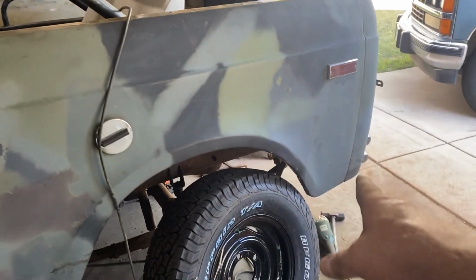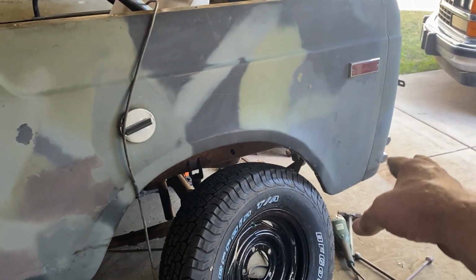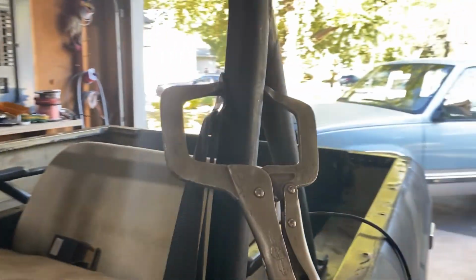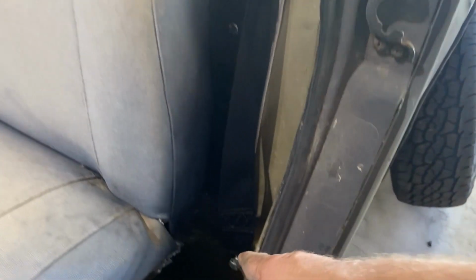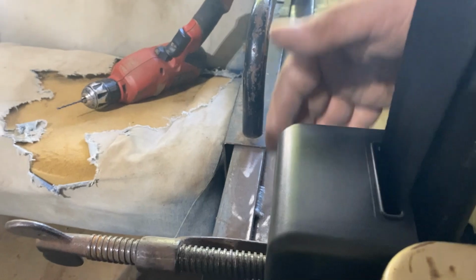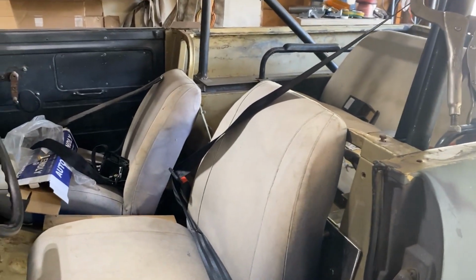All right, now I'm not going to say I'm done with that bumper. Now that I think about it, I know I'm not done with that bumper, but I'm tired of working on that thing. It's kicking my butt. It's time to work on the seat belts. So you can see I've got a point down here, and I've got to make a point here and here. I sat in it with my big caboose, and it's got plenty of room, I guess.